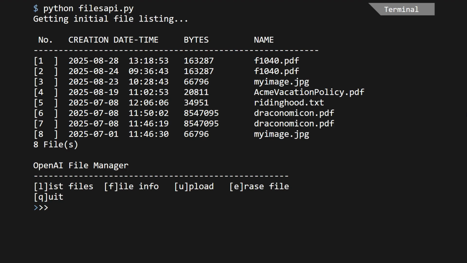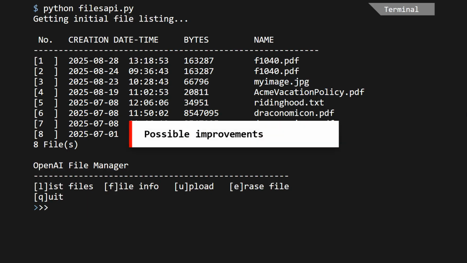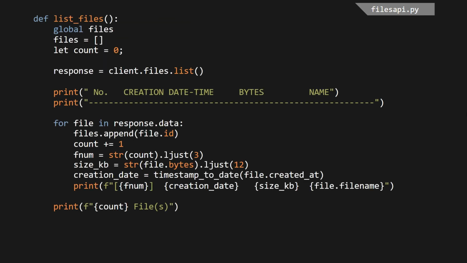We can make several improvements to our program. We should wrap all our API calls with try-except blocks to gracefully handle errors. As it stands, any API error will cause our application to crash. We should also save more than just the file ID in our files array.